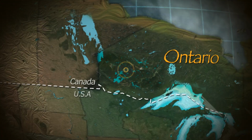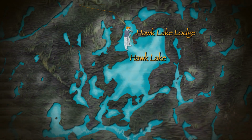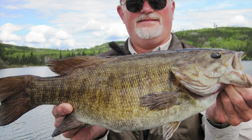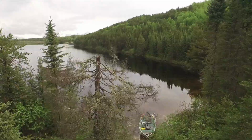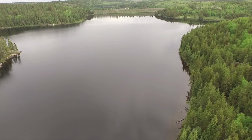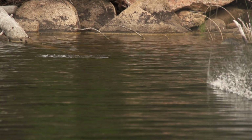Hawk Lake Lodge is located just off the Trans-Canada Highway between Kenora and Dryden in Sunset Country, Northern Ontario, Canada. This drive-to-endorsed lodge is well known for its monster walleye, bruiser bass, and trophy northern pike. Hawk Lake itself is really all you need when you go to the lodge. However, with many other exclusive lakes in the area managed by Hawk Lake Lodge, you really have the opportunity to be the only angler on the water at any given time. This management strategy ensures extremely low angling pressure and fish with a propensity to attack both lures and flies.